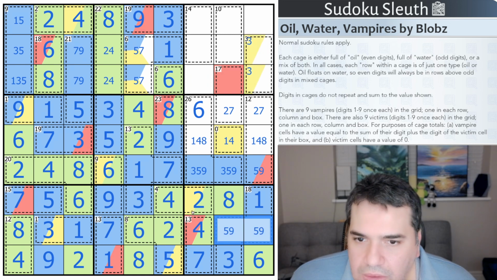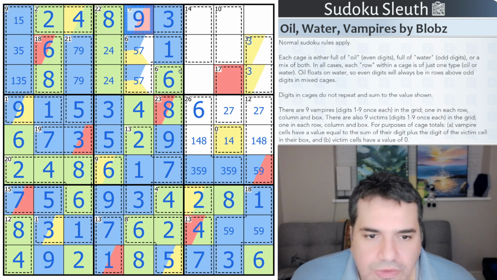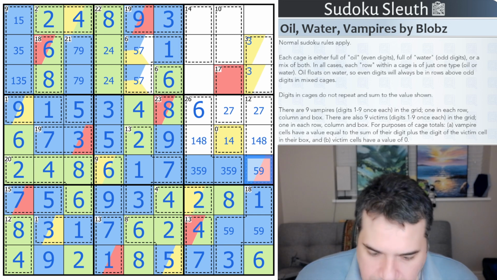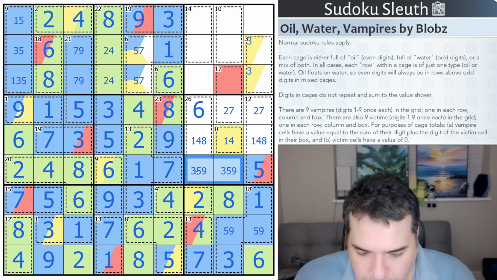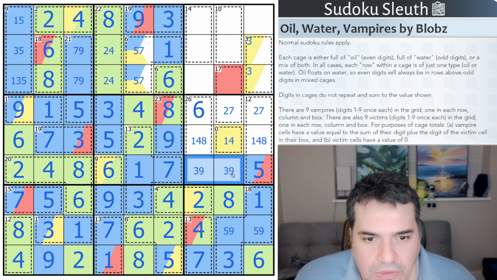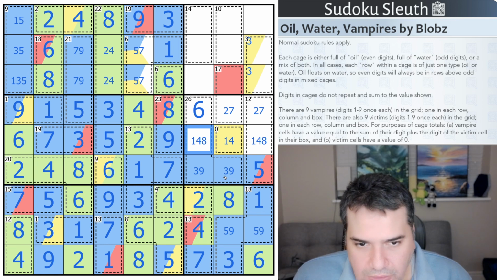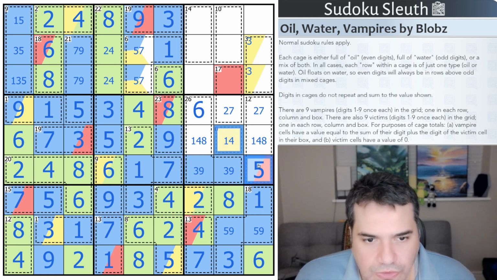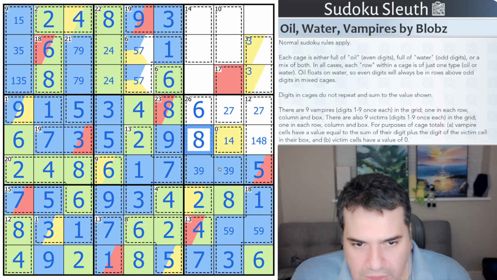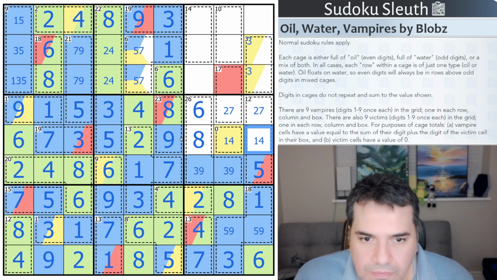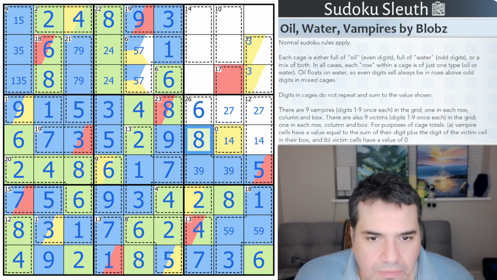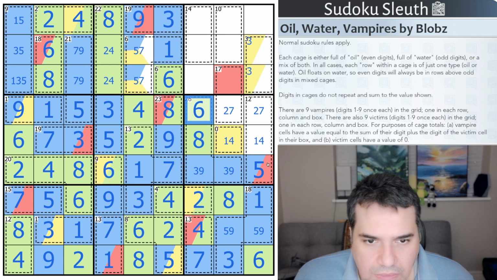The 9, I feel, yes, we do have a vampire 9. That's a 5. There are no 5s in here. That's a 3, 9. Okay, we can do this. 3, 9 with a 6. That's 12. That's 18. That's got to be 8. Yes, because we don't have victim or vampire in here. That's got to be an 8. That's not an 8. That's even, even.